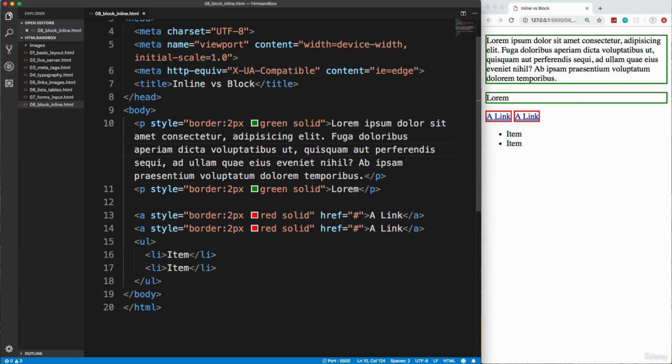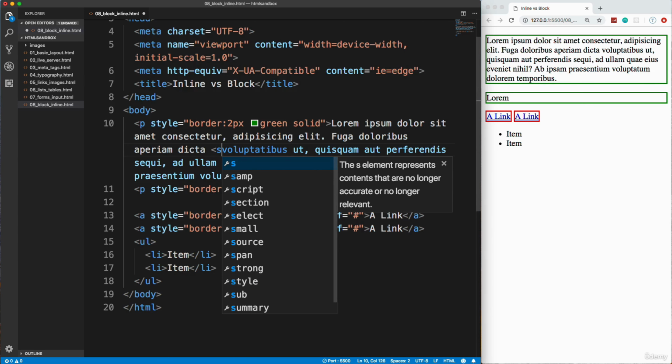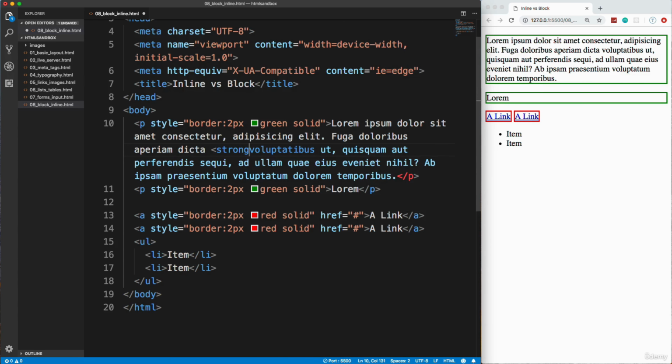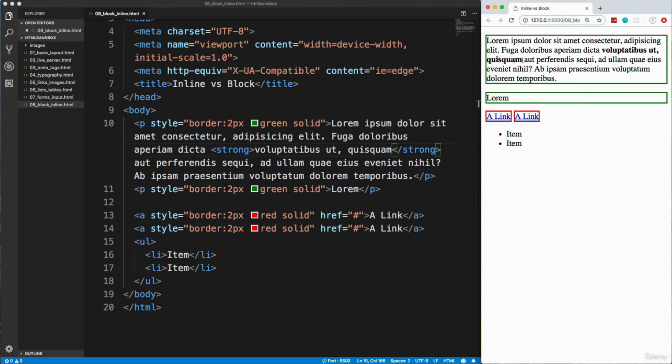And then those, not span, I want to do a strong. The typography semantic tags like strong and emphasis, those are also obviously inline because you can see we can make this strong, but it doesn't knock it down to the next line. So these are inline. And you also have something called inline block, which I'll talk about when we get to CSS because it doesn't really pertain to just HTML.